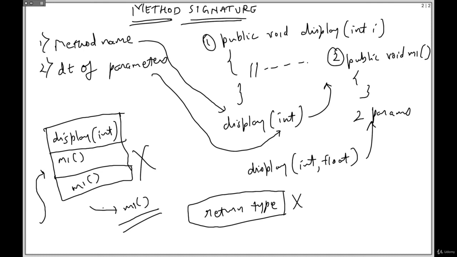So in this particular lecture we covered what method signatures are in Java. We learned what a method signature consists of, and we also took a look at some scenarios, such as what happens if you have methods with the same name but different return types. We get an error. And we also took a look at how the compiler resolves method calls using the method table.